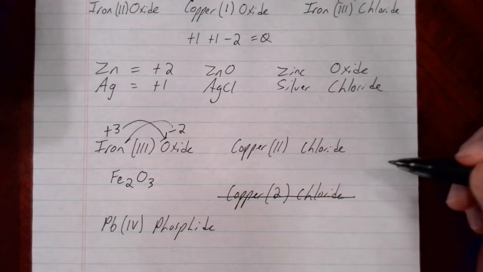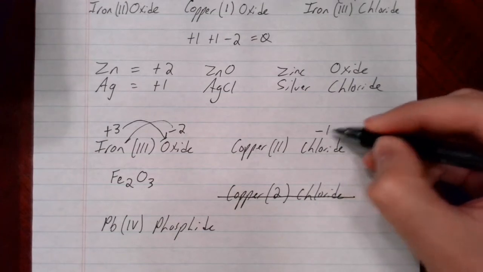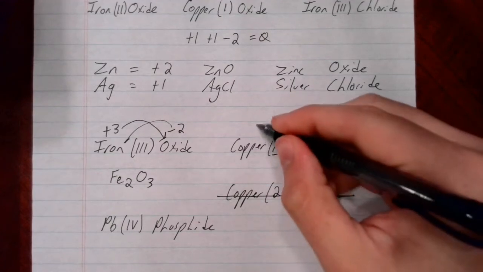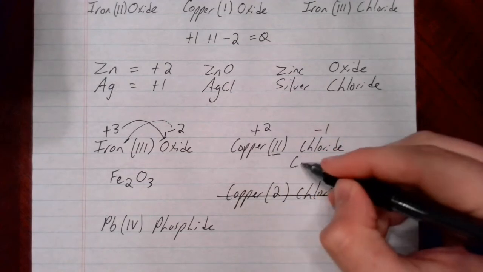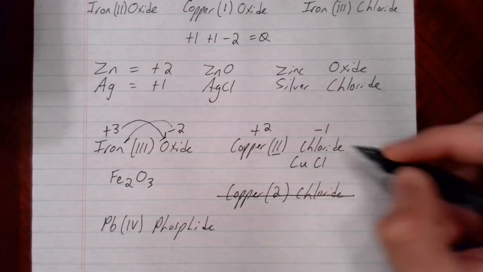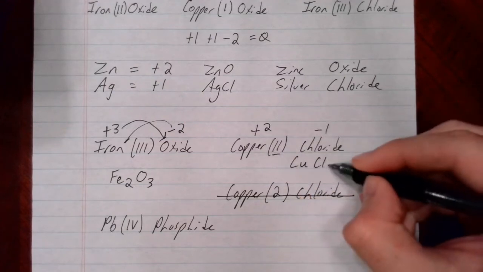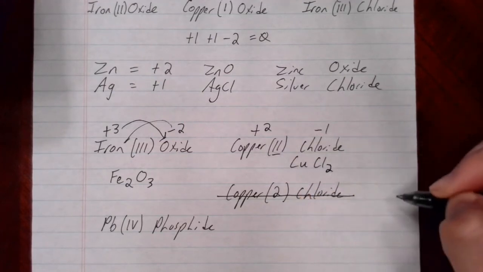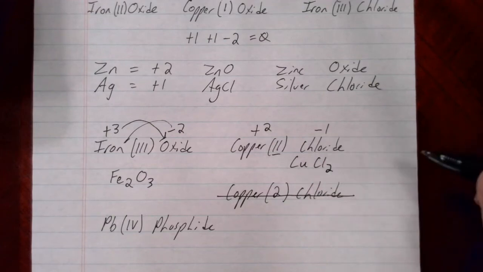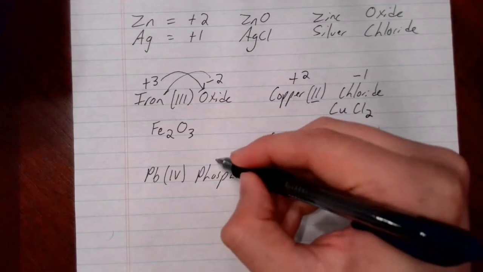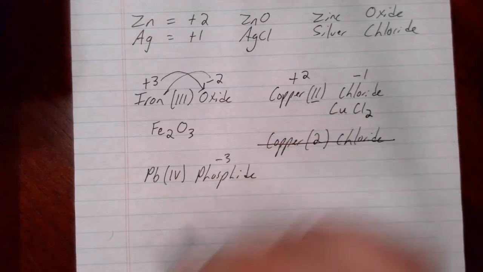The first step is to write the charges. I can look at the periodic table, see chloride's negative 1. Then think, what is copper? The Roman numeral tells me it's plus 2. So I write the symbols, Cu, Cl. Do they cancel? No, they don't. Take the absolute value and flip them: CuCl2. I do not have to write the 1 there, it's understood. The last one is lead phosphide. Write the charges in. Phosphide is negative 3. Lead, oh, sorry.